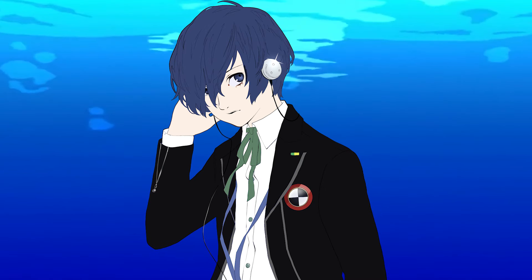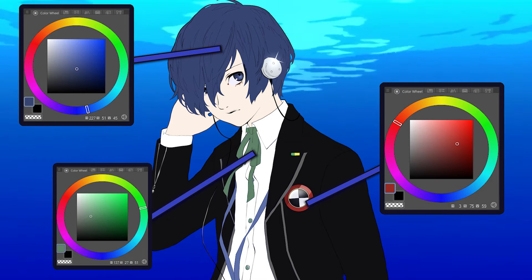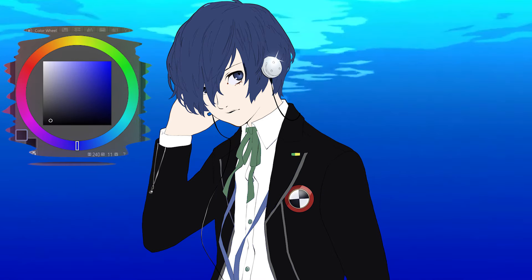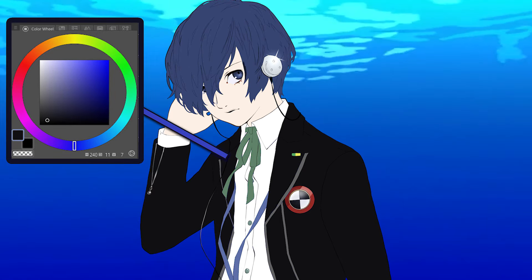Next I just added the flat colours. When drawing in this style, I noticed that the base colours usually reside around the middle of the colour wheel, with a tendency for the hue to lean slightly towards the bluer side of things. The darker colours like black and grey are usually super dark to create a sharp contrast to the brighter colours.